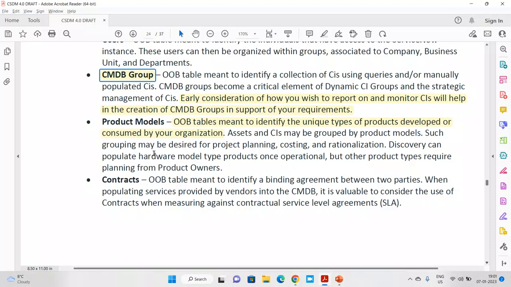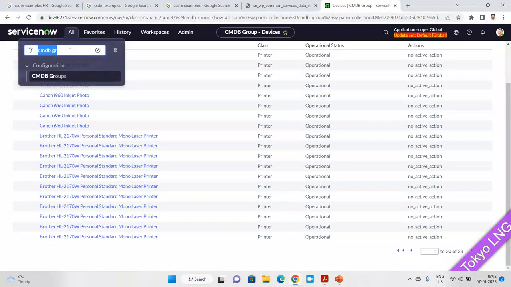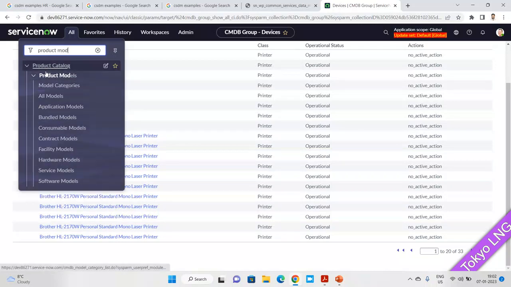If you notice even in the Tokyo and the previous release, ServiceNow gave a new concept called the change model. Why? Because customers were complaining that they were not able to modify or configure the approval workflow as per their requirement. So ServiceNow introduced the modeling part, and here ServiceNow is using the same thing, the product model. So if you go here and check for the product model, you can see these are the product models ServiceNow provided out of the box.